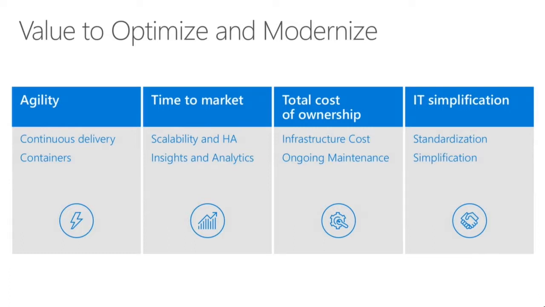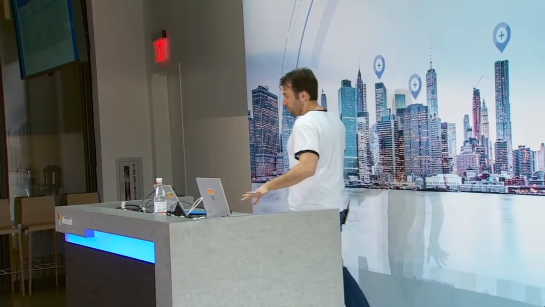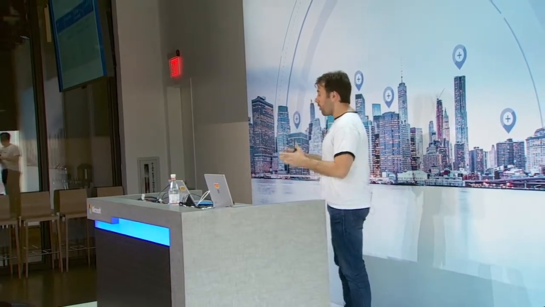And then, of course, just simplification, which is a different way to think about cost. How can you make it so you've got a more standard environment that your IT team is managing? How can you make it a simpler environment? So basically, the development can focus on the app, and the IT can focus on the underlying solution, and you can create that cleaner barrier as necessary. Or, obviously, with DevOps, you can do both in a very simple way and be able to pipe that through your system. So this is really the value of what we're getting at.